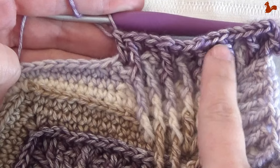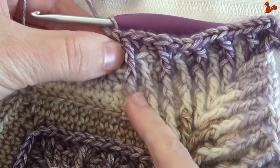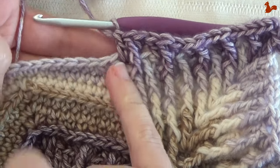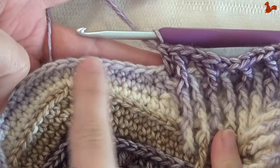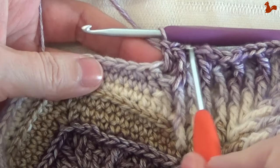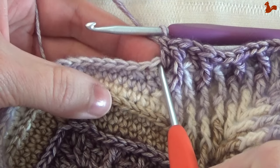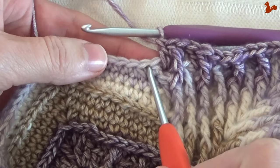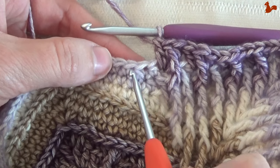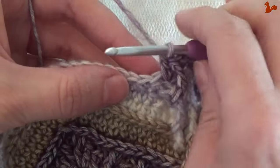Now I've done four granny specials, and this last one here is just on top of this last treble. You see that line there. We're now going to work further on straightening this edge out. We're going to skip the first stitch. You see that first, I believe this is a half double. We're going to skip that stitch. Then on this single crochet, we're working a single crochet three together. So these three stitches, we're going to grab together.